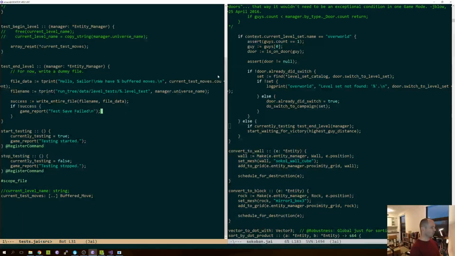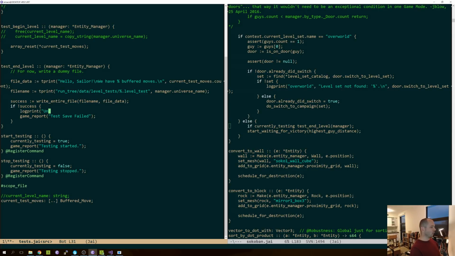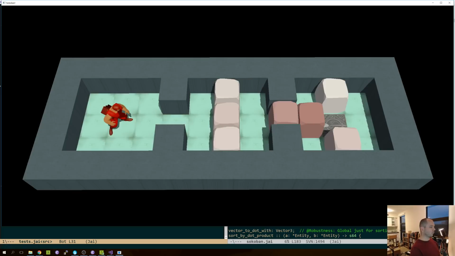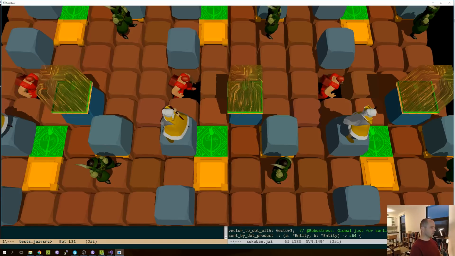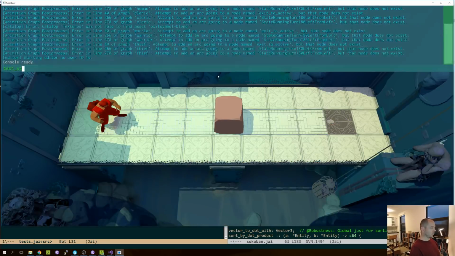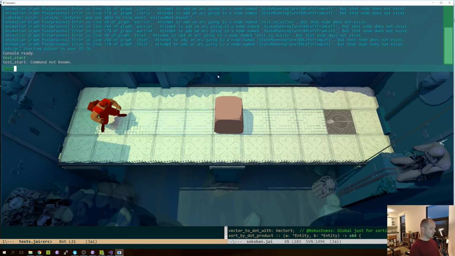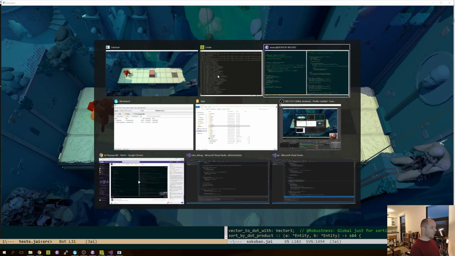All right, well. Log print. Test end level. Unable to save file. That's weird. What did I call it?